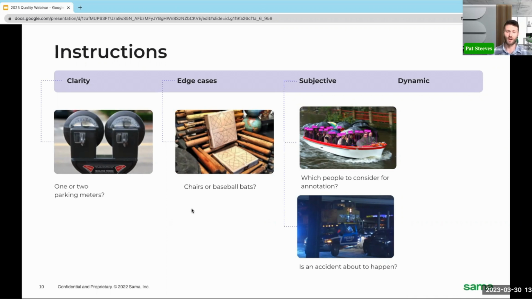And then the last thing, which is also very important, is that instructions are dynamic, right? When you create your instructions at the beginning of a project, as you're setting off on your ML development lifecycle, you've probably only seen a very small slice of your data. And the instructions that you create are probably good for that slice, but as you discover more and more of your data, and as the annotation team also goes through it, there are things that pop up. You might need to change your instructions. And so this dynamic nature of instructions makes it a bit harder to get to that top-notch data set quality.